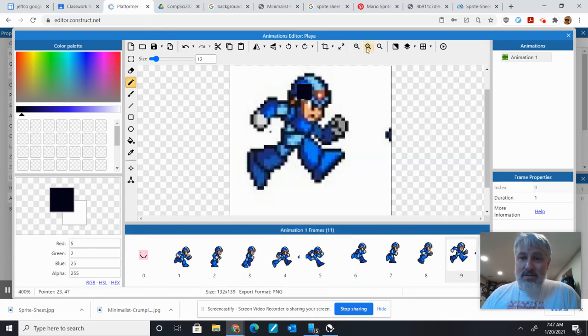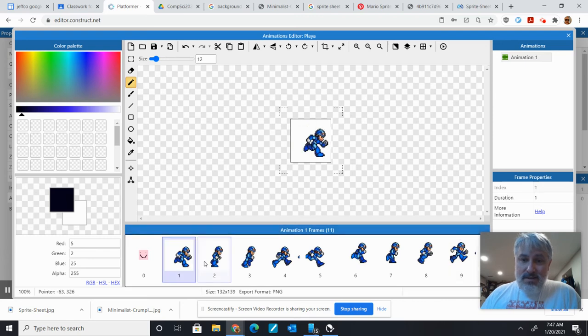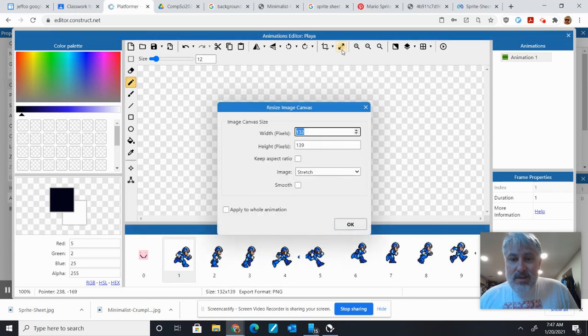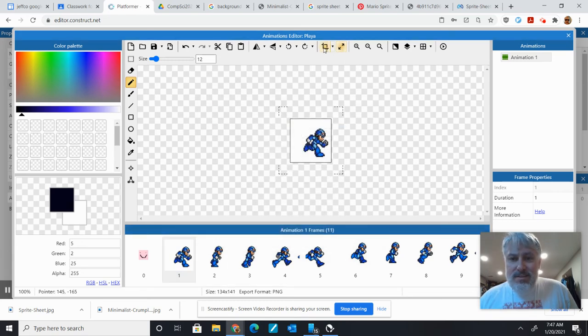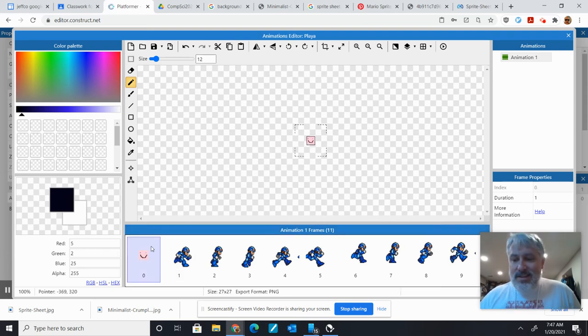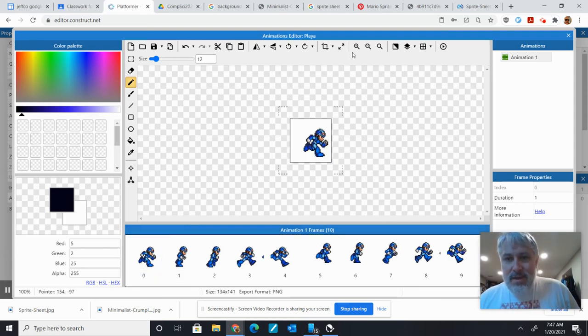let's zoom out. Okay, so if we click this button, the crop button, I guess. Gosh, such a hard time today. Oh, okay. We apply to the animation. I don't like that at all. We're not going to worry about that. So anyway, here's what we're going to do. We're going to delete this guy. Okay. The crop button should work. That's okay because it's not going to look very good anyway right now.